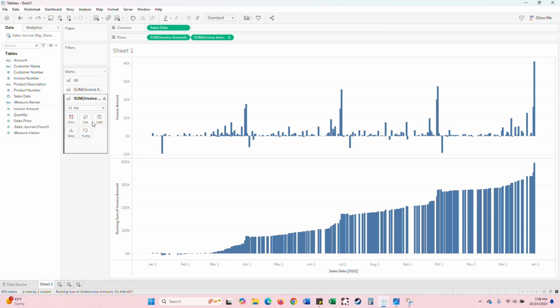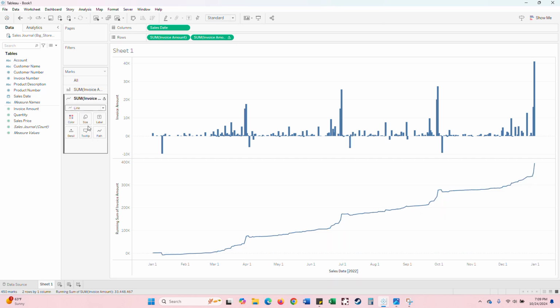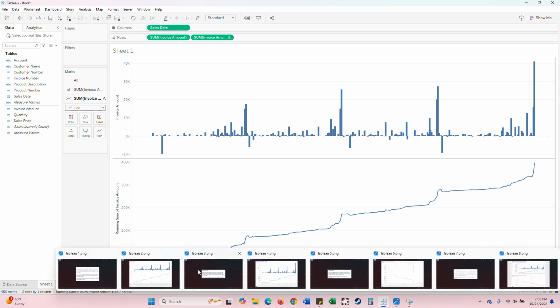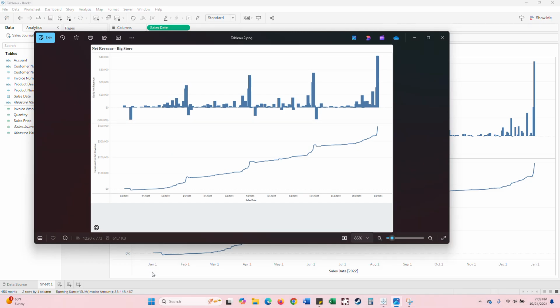This one, it wanted it to be a line chart. So you come over here. This one's for the top chart, and this one down here is for the bottom chart. So we're going to change this one to a line chart. Now, to match everything that it wants you to do, because it does show you an example at the end of what it should look like.